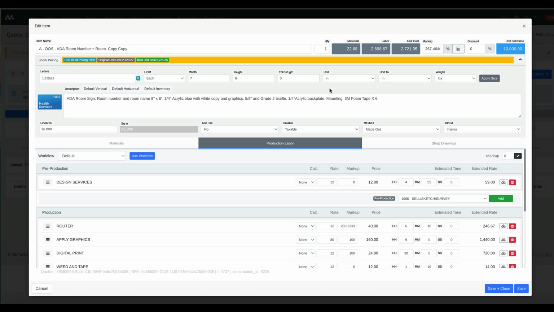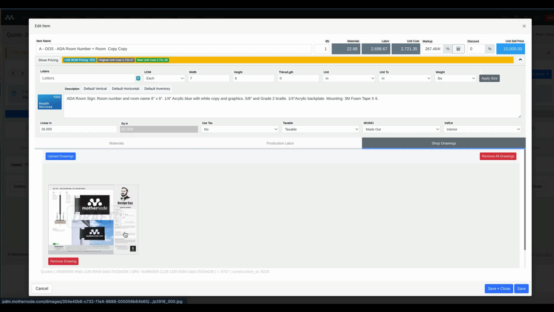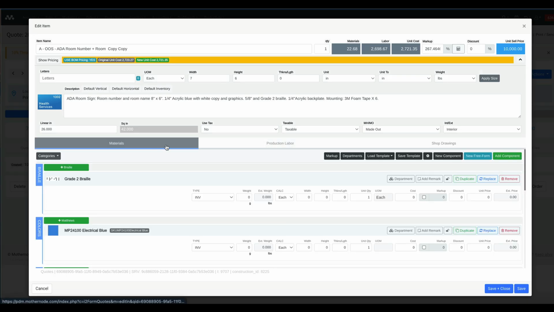Now again, this is stored in my inventory, and I'm calling this up. More importantly, a lot of times this is specific to a certain customer. If you're managing their brand and have a lot of activity going on with that customer, whether it's a national account, international account, or long-term project, it's better to put that information in up front behind the scenes, build it once, and then have it always available to order on the fly. If you have shop drawings, you can include them here as well, along with the inventory item. So these three areas are going to be really, really important.